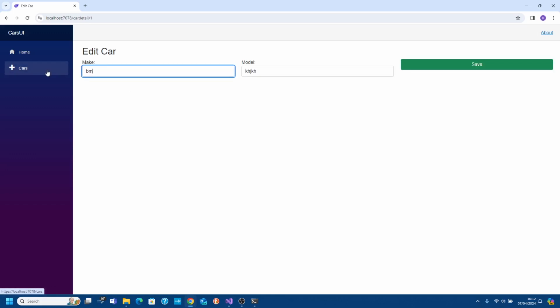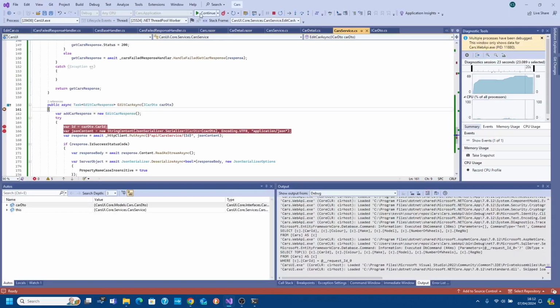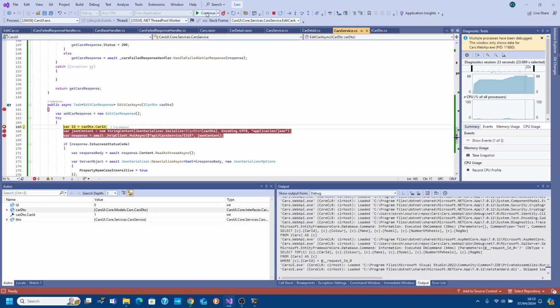Let's do BMX. So it's doing everything but the ID. Okay, so we've got the ID there. Let's see if we got it on here. We have the car ID, but because it's not matching the right parameters now, it's not going to work.